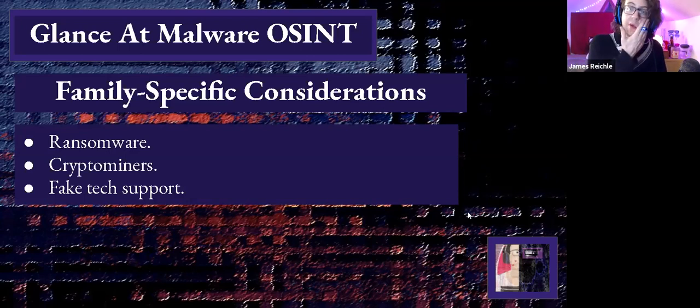We come to the point here where I'm going to bring up a couple of family-specific considerations just as a kind of case study thing. So the three things I've worked with probably the most commonly, or the things that I've had a passion for, I guess I would say, would be ransomware, crypto miners, and fake tech support pages. So I want to touch on some things to show you what we might get out of those.